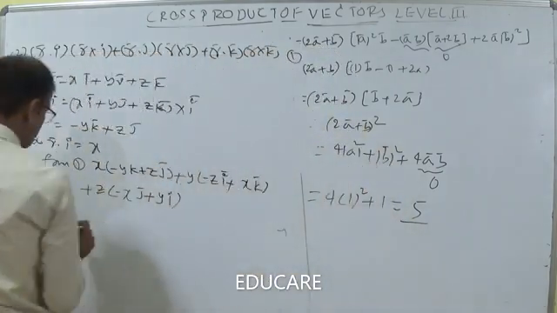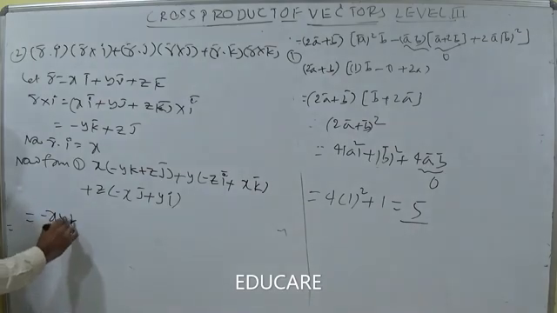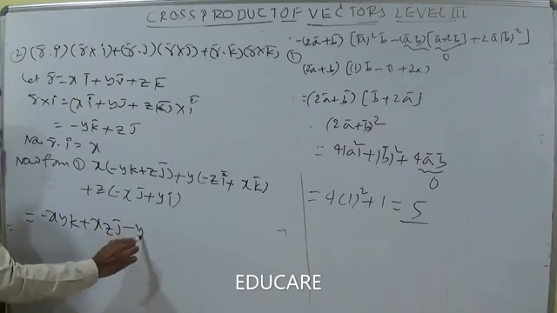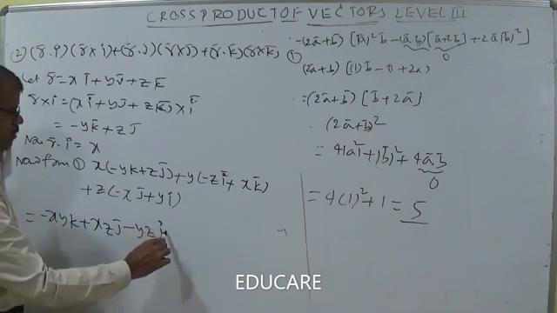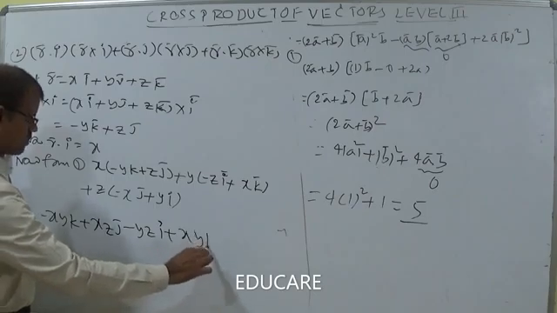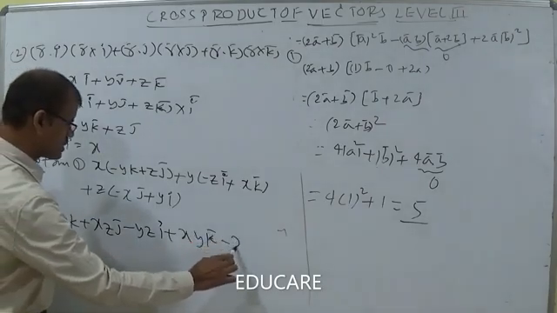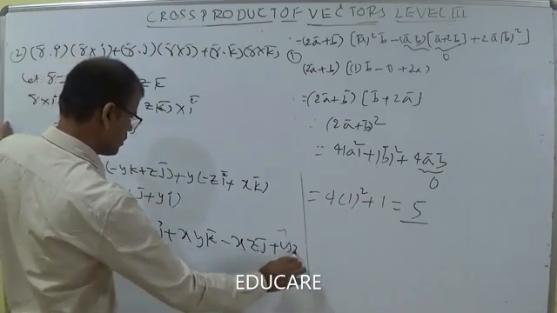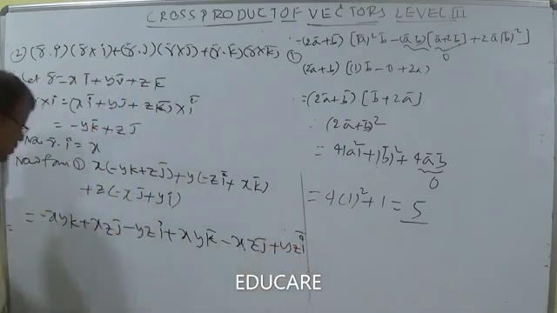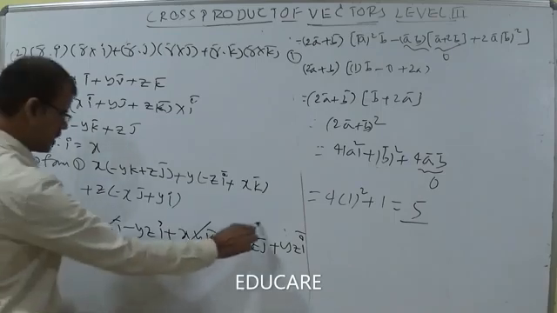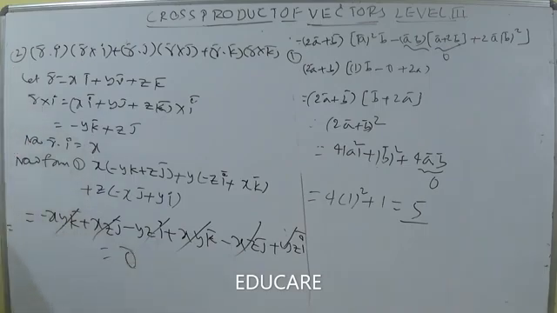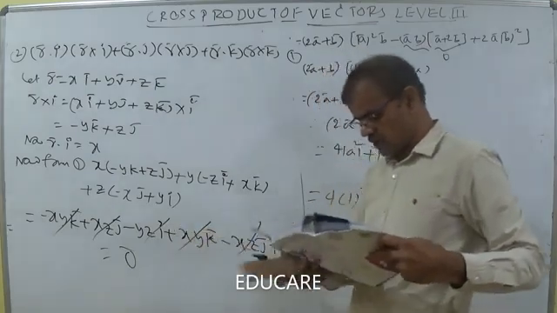If we multiply, minus xyk plus xzj minus yzi plus xyk, next minus xzj plus yzi. Try to understand that minus xyk will be getting cancelled, xzj also getting cancelled, yzi also getting cancelled. You got the value 0 bar, it is a null vector. Next one. Second question completed. 0 bar, it is the third option.